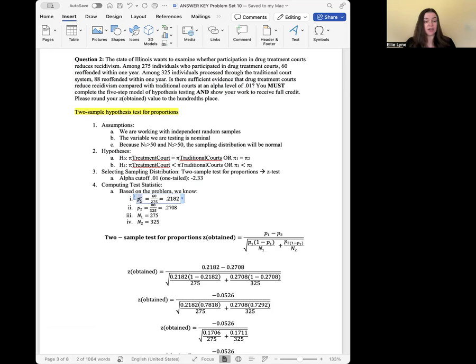So you see here that we are revisiting our P symbol, which I know a lot of you like to use up here in step 2, but again, you will never use it at the hypothesis stage. So get rid of it, get out of your mind. It's only going to be pi or mu up here. We do use it for the purpose of computation here because we are dealing with samples.